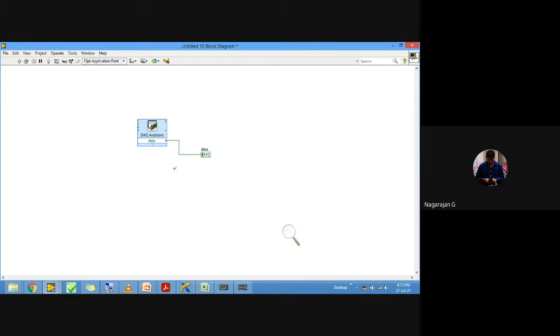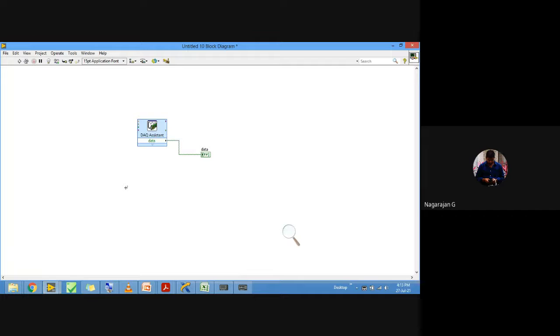This is only to learn how we can simulate the hardware and develop the logics. Later, to see the real-time outputs, we can connect the hardware and only change the IO configuration, and immediately you can read the output here. So instead of waiting for the hardware, you can complete your applications. This is how, by using a DAC assistant, you can acquire a signal.